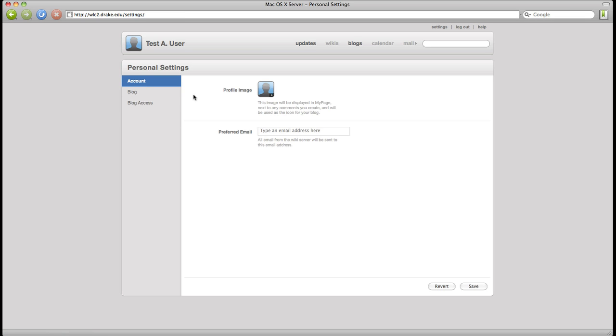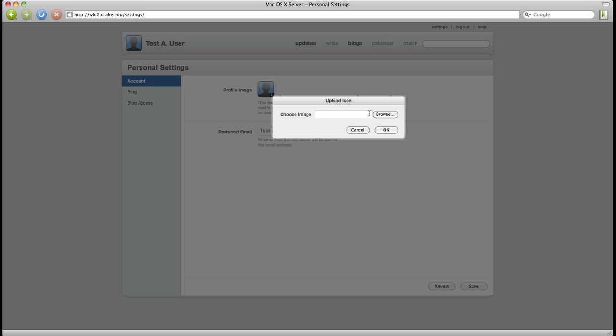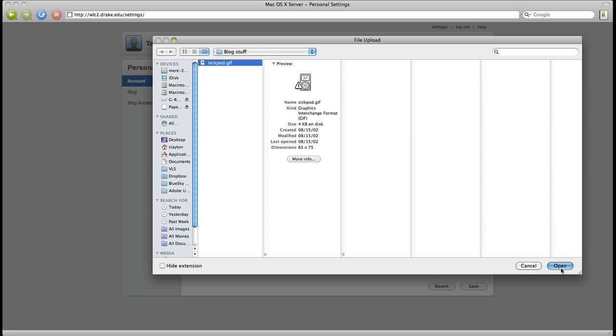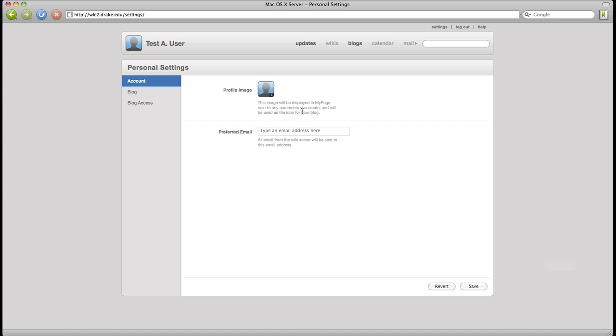So under account settings, one of the things that you can do is upload an avatar picture. You don't have to do this, but it's sometimes nice to do that. All you have to do is click on the account and then click on this picture, and it's going to ask you to browse to an image on your computer. So presumably you're going to have one prior to doing this. So we're going to click on this, and we're just going to choose an avatar here.